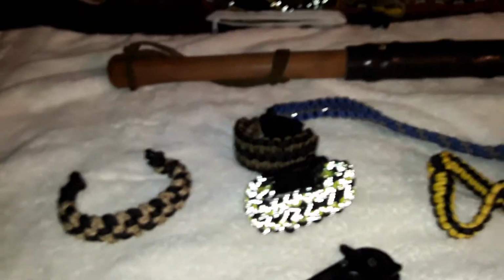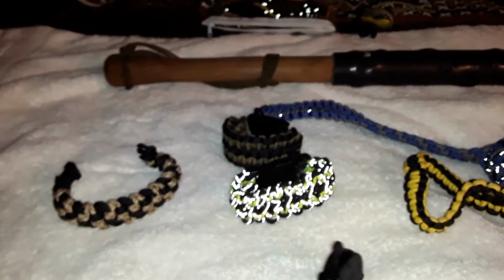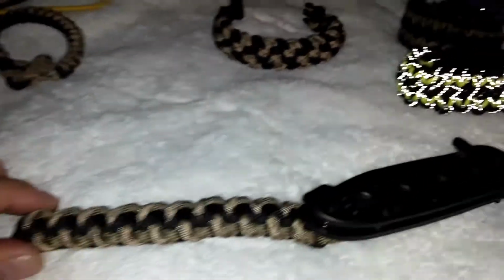So aside from the paracord bracelets, I also like to have lanyards on all my knives because I'm a knife collector.